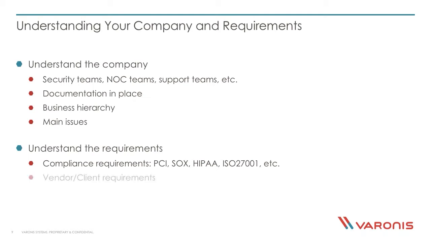Also, if your company has vendors and clients, you may need to review the agreements to understand what is required from your company. For example, let's say your company provides IT services for a bank. Then in the contract between your company and the bank, they may have put a clause saying that if your company gets hacked, then you need to inform the bank in a maximum of 24 hours. So keep in mind the requirements from your clients and vendors.